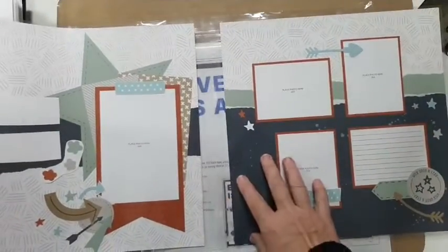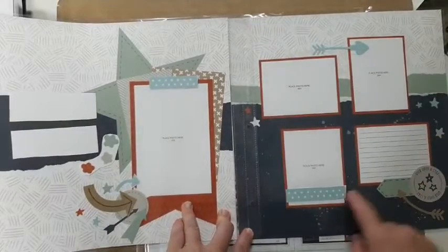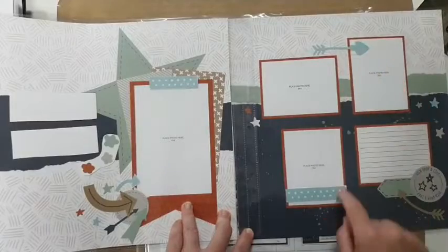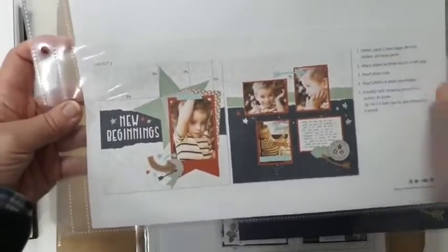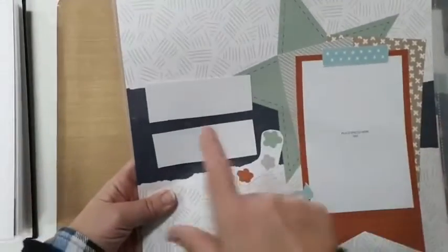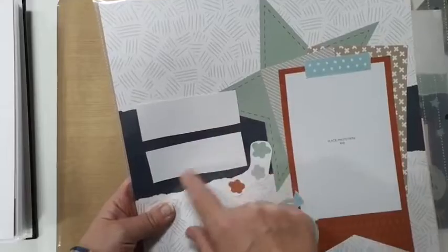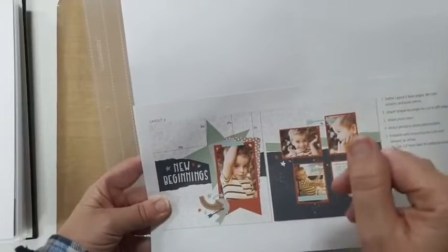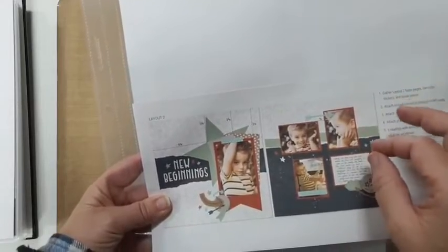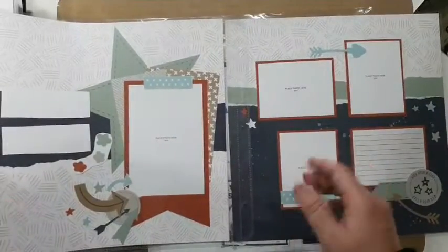Here's one I've put together - I don't have photos on this yet. These pieces are all stuck down, and the heading is 'New Beginnings.' I haven't stuck it down yet just in case that title doesn't go with the photos I decide to put on this page. These are all separate letters - here's a tip: go to Google, go to Scrabble Word Finder, put all those letters in, and it'll come up with all the different words you can make. So I can actually make a different heading for this spread if I want to - really cool!